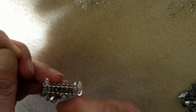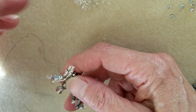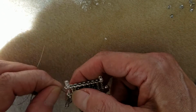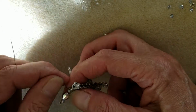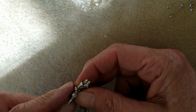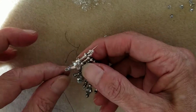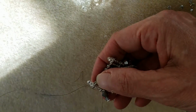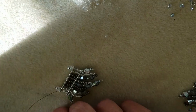And bring it down. My knot is going to land in between the 8/0 seed bead and the metal bar, and that's where I want it to, so I don't have any exposed thread. Now I want to get rid of this thread, but I don't want to cut it right here at my knot. So all I'm going to do is go back up through the bar, the 4 seed beads in between the top bar and the bottom bar, and the top bar just like that. I'm going to pull my thread up through there, give a nice little tug so my knot secures up inside.